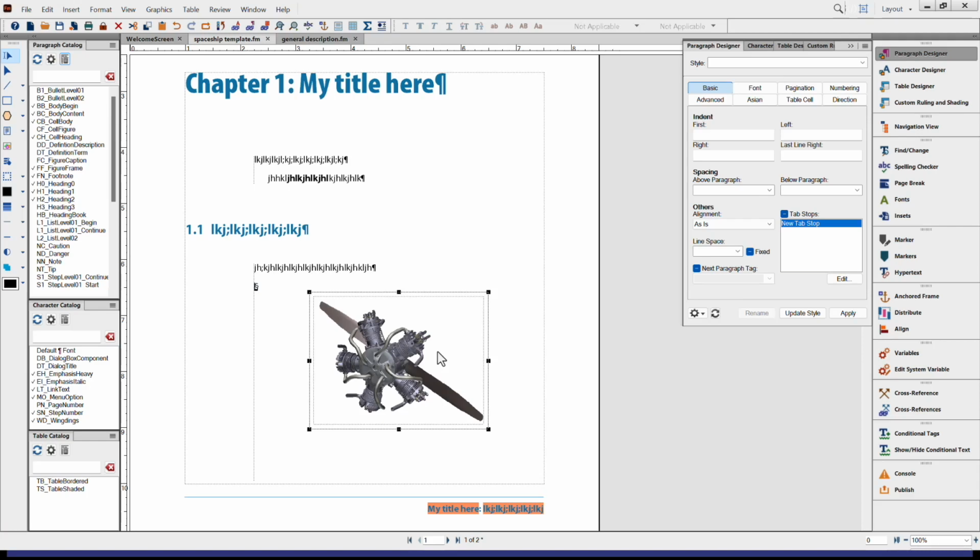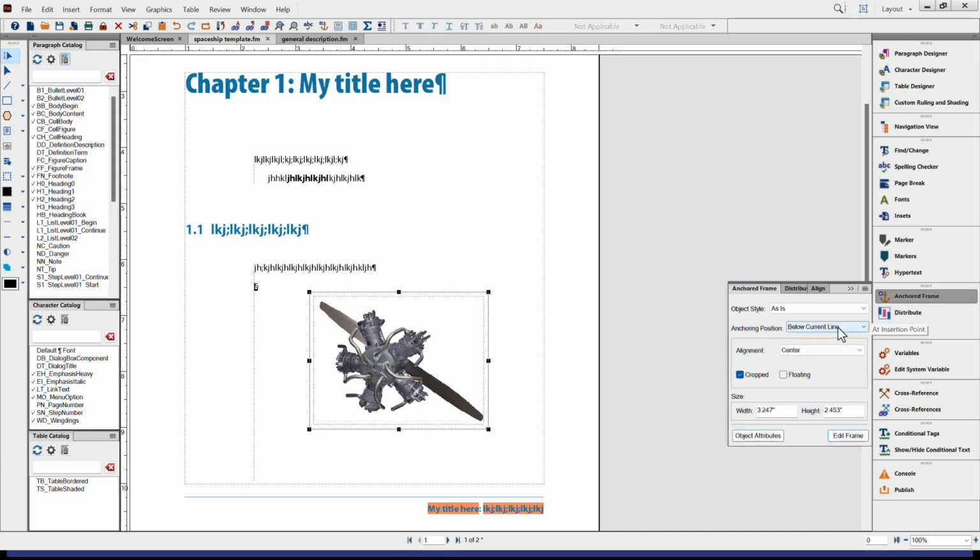And what I want to do now is tighten up the frame to match the graphic and anchor at insertion point. Doing this manually means first tugging on the handle so the frame is the same size as the graphic, and then heading over to Anchored Frame and changing the anchoring position to At Insertion Point. Now there is a shortcut that will do both of those things for you. Keep in mind that it always does both, never just one or the other.